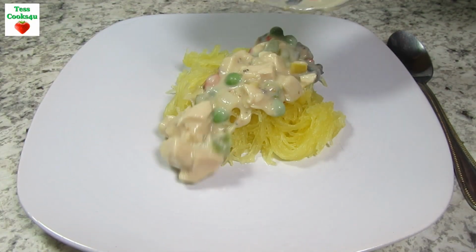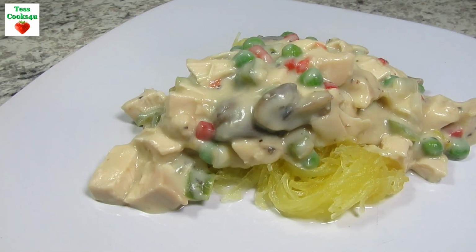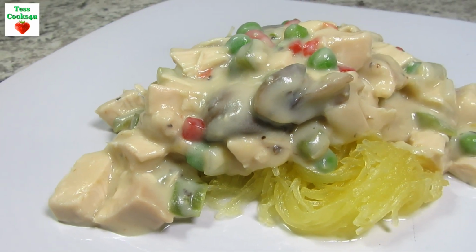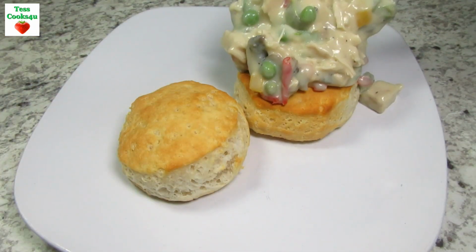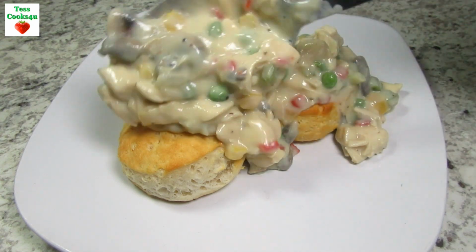Tonight I'm serving over some spaghetti squash and buttermilk biscuits. You can also serve over rice, pasta, potatoes, or toast. It really doesn't matter. The chicken à la king is so good. I hope you give this classic chicken à la king recipe a try and enjoy.